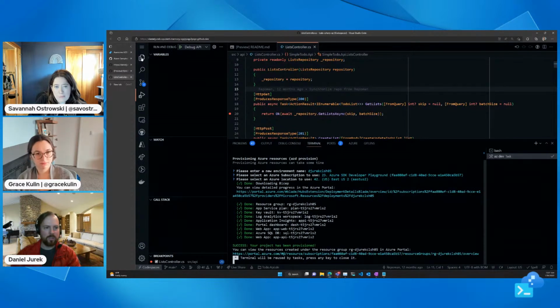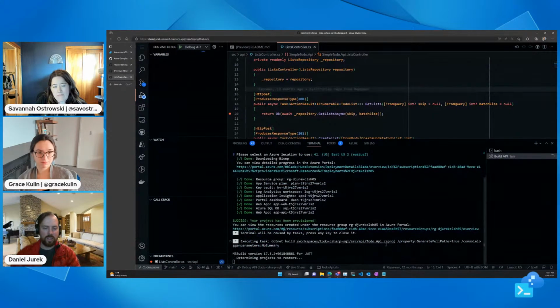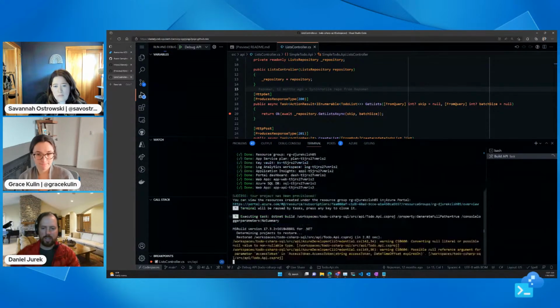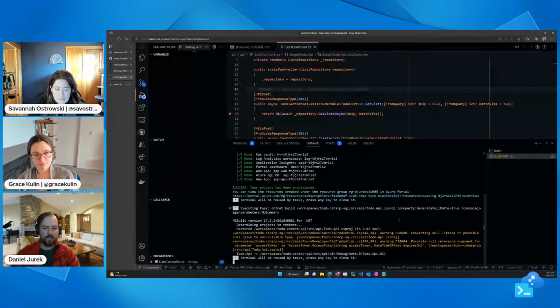So now let's go into a debugging scenario. Let's say I'm ready to run my application. I've got the code here. I want to set a breakpoint on line 20 in list controllers. My application's resources are deployed, but the application is not. I'm going to go ahead and click on Debug API and start that up. This is going to launch the application once again inside this container running in the cloud. It'll take a few moments to get everything going here.